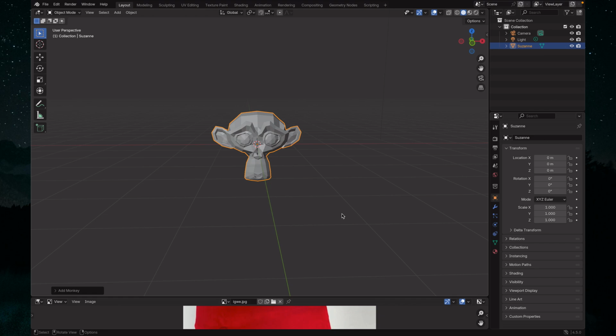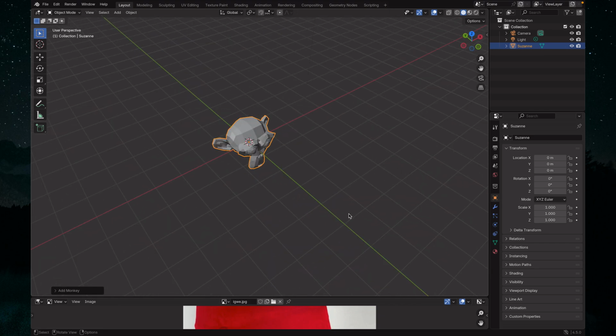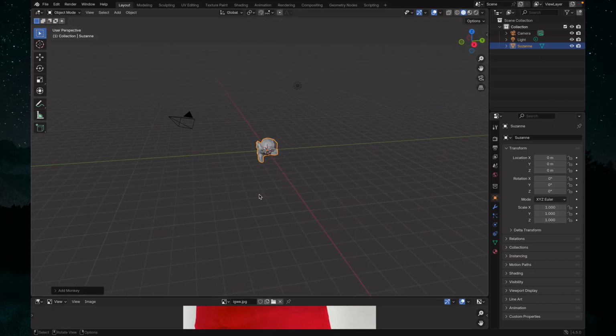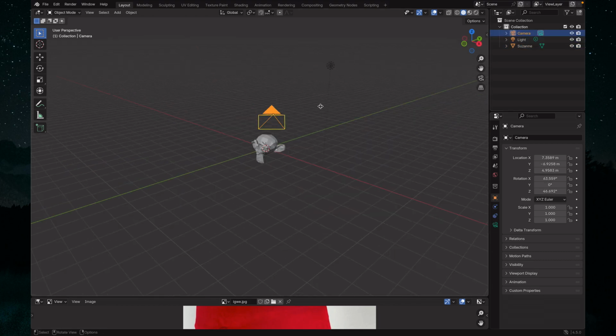One of the things I wanted to show you before we continue is the lighting and the camera. If you've been watching my previous tutorials, I have not explained more about it. So from what you are seeing right now, this is the camera. I use left click to select it, and this is the light. Or you can go to the top right on the outliner, and you can select Suzanne, our monkey, the light, and the camera.